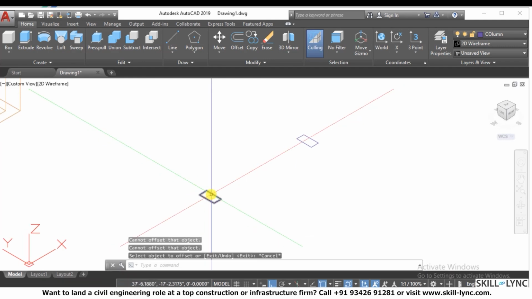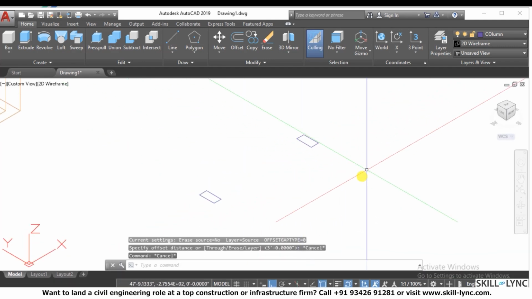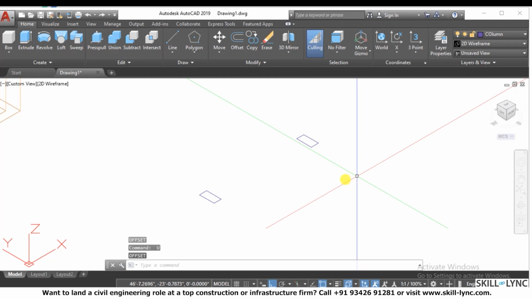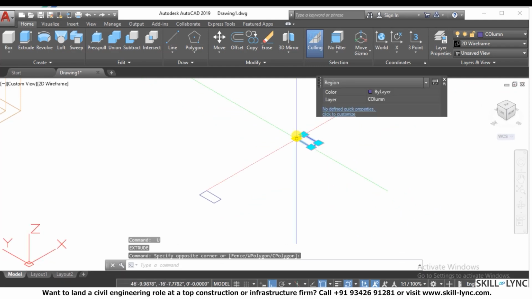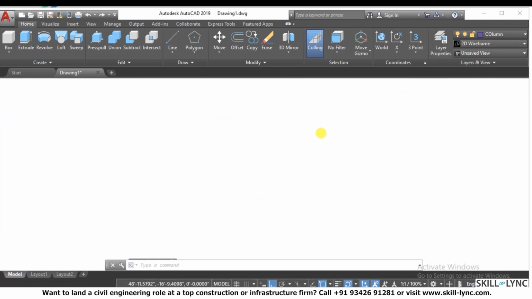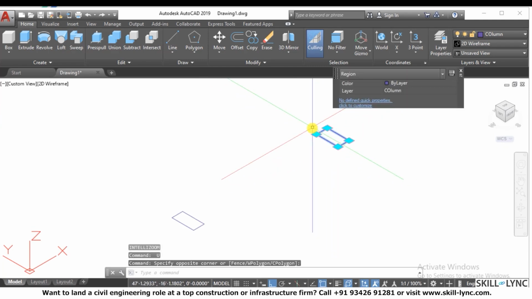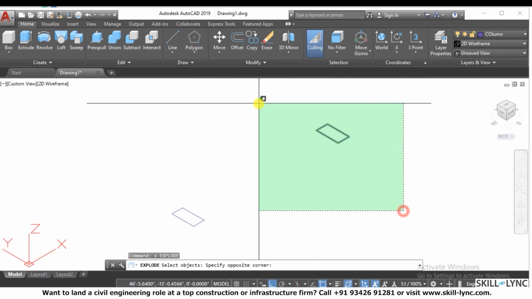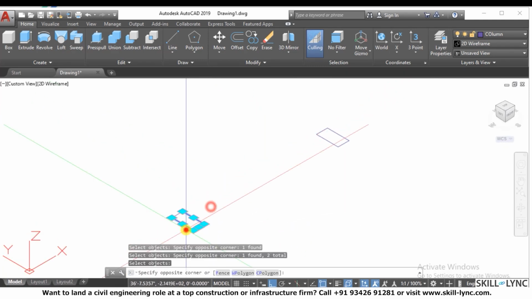Let's say I'm doing an offset. So let me undo it so that only the rectangle is there. So I have to remove the region, so I can explode the region, it will become a rectangle, that's not an issue.